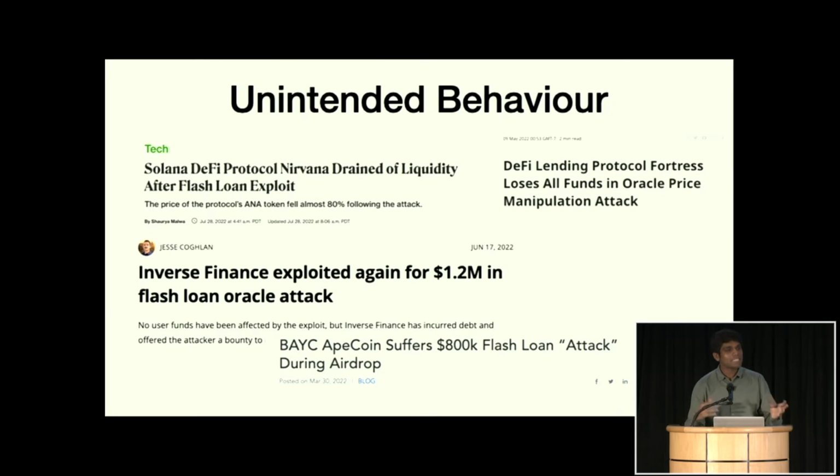So this complex interaction of smart contracts leads to unintended behaviors, not just in one contract, but because of this interaction. There have been lots of hacks that you see in the news regularly. These are some screenshots from the past few months of millions of dollars being drained because we do not really understand how these interactions happen. These attacks range anywhere from oracle manipulation attacks, as I talked about with oracle prices in a lending contract, to interactions of flash loans with other applications.